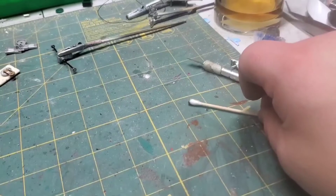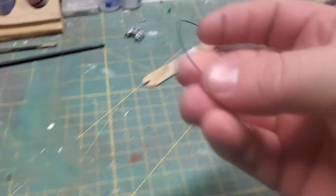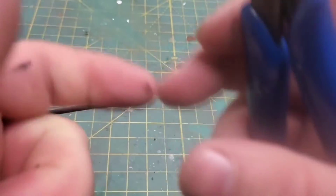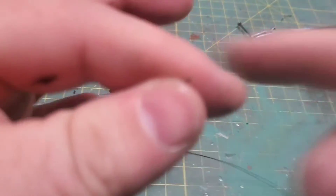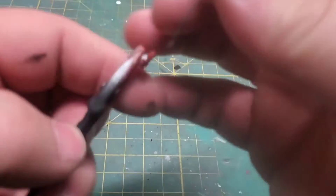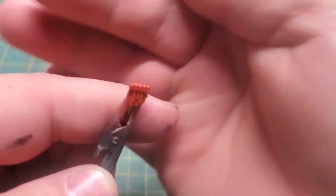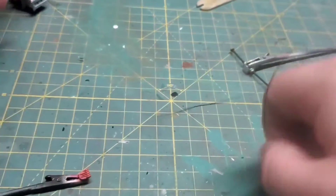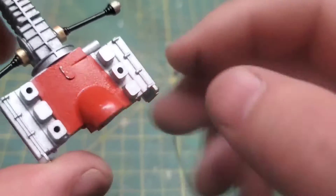Should I be killing these things? I don't know — they're little, I don't want to hurt them, but they're spiders and I don't want them to bite me or my dog, or I guess my wife. Anyway, we can strip off some of the sheathing with our fingernails and trim it a little bit shorter because I didn't drill the holes that deep. I should also mention this distributor is a carryover from one of the flat-four engines — there are only five sockets, one per cylinder plus a coil, so I'm only wiring up five cylinders. Everything on the other side is hidden; all you'll see is three wires going over the fan shroud.